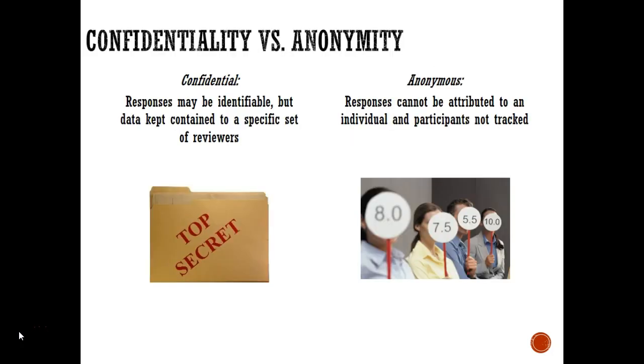Then another very important question to handle is whether or not it's going to be confidential or anonymous. And I know that those words can sound synonymous, but they're really not. A confidential survey means that we could identify respondents. So we tend to have some kind of an identifier in the data. It might be their student ID, if you're looking at students at a college or university, and you keep their ID with their responses.